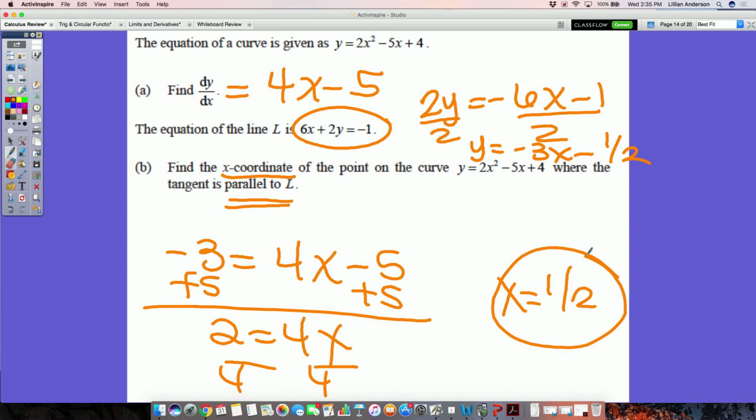Questions? Could you have graphed it? If you had to graph the original function, that's pretty much all it would have given you, just the function. You wouldn't have been able to use the calculator to help you figure out that x would have been 1/2, parallel to that particular line. You had to do some algebra to get you there.